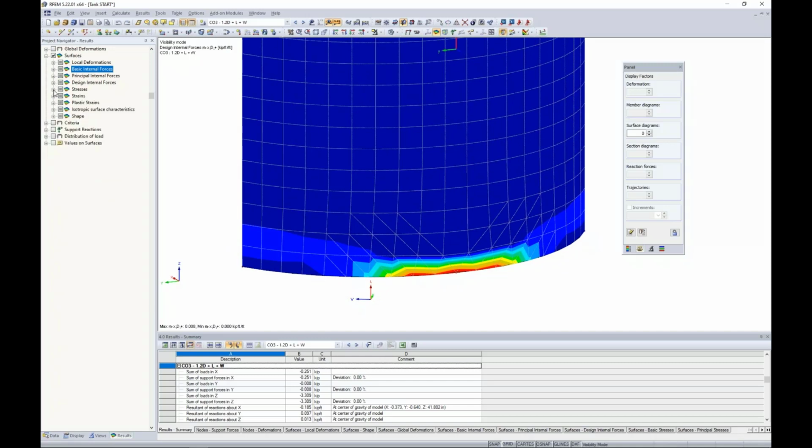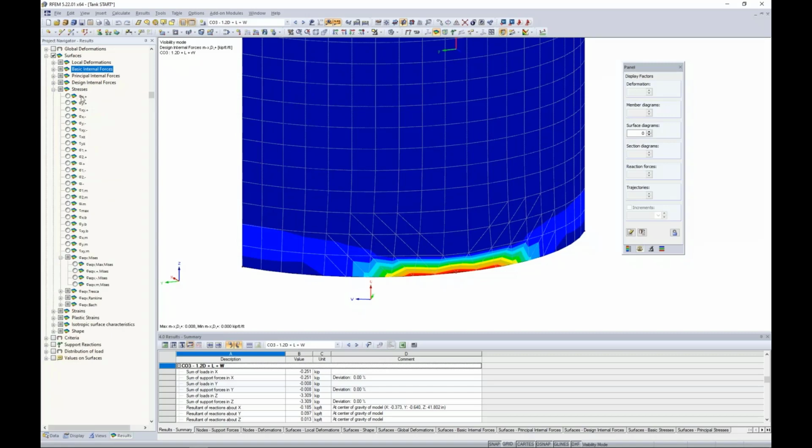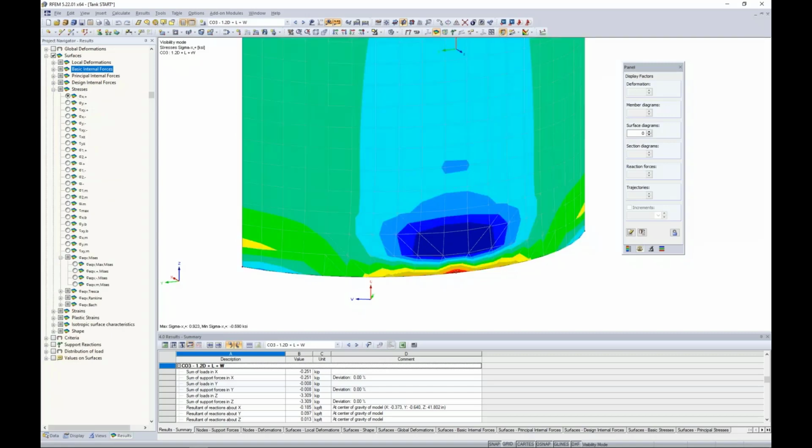Now we have the stresses also listed to us here. As far as the stresses, these are only available within RFEM when you have purchased RF-STAHL, the add-on module. And RF-STAHL, which we'll actually get into in just a minute, also releases these stresses within the main program. So if you did not purchase that add-on module, you would not see the stresses available here.